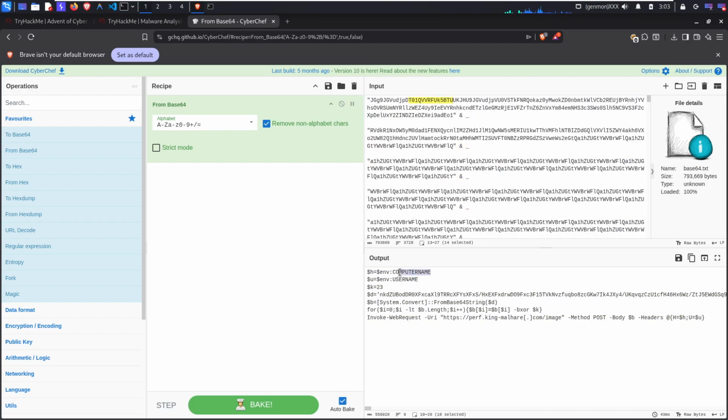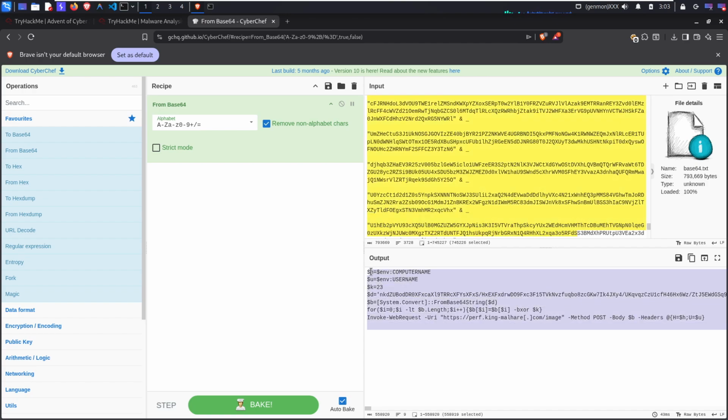It has the env computer name, env username, k is 23, and then it has the whole long data string, which is again some encoded stuff. Then what we see is this actual code, which is taking this data stream and decoding it from base64.